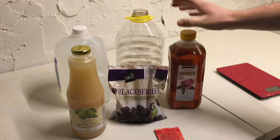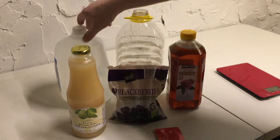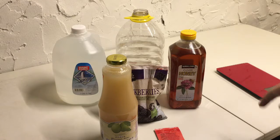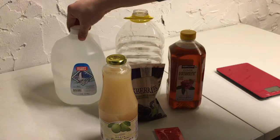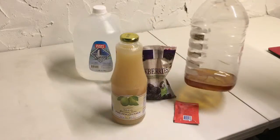So we're going to go ahead and get a pound of that measured out, and we're going to fill up the rest of the way with spring water. So I'm going to go ahead and get 1 pound of our honey measured out and our blackberries put in, and I'll put a little bit of our spring water in and go ahead and get it all shaken up and dissolved, and we'll add our guava nectar. We now have our 1 pound of honey measured out.